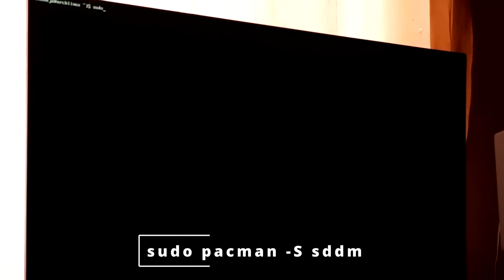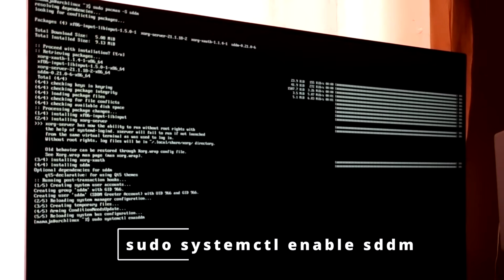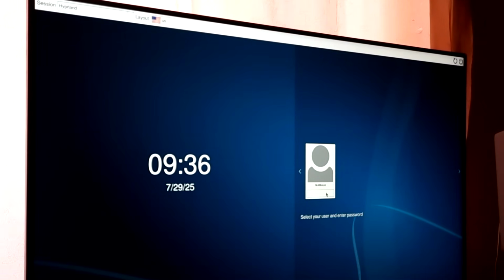Then after that, I'm going to need to install the login manager. I'm going to pick SDDM. I know it's not looking lovely if not being used under KDE, but well, I'm going to use SDDM either way. So get it installed, and then you're going to need a few commands to get it started and running properly. And then after doing that, you need to reboot the system.